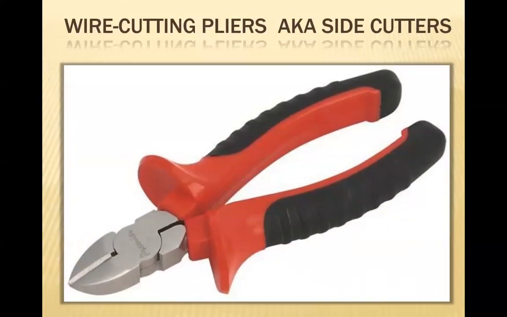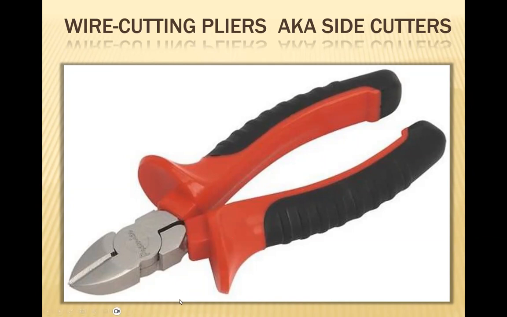All right. A few things I'm going to say about this. These are wire cutting pliers, also known as side cutters, also known as diagonal cutters. I noticed that some of us are bringing the smaller, miniature version of these, also known as the precision version. That smaller version of the wire cutters is for breadboard thin wire use. They work well then and there. But for the size of wires that we are using, get these, bring these.